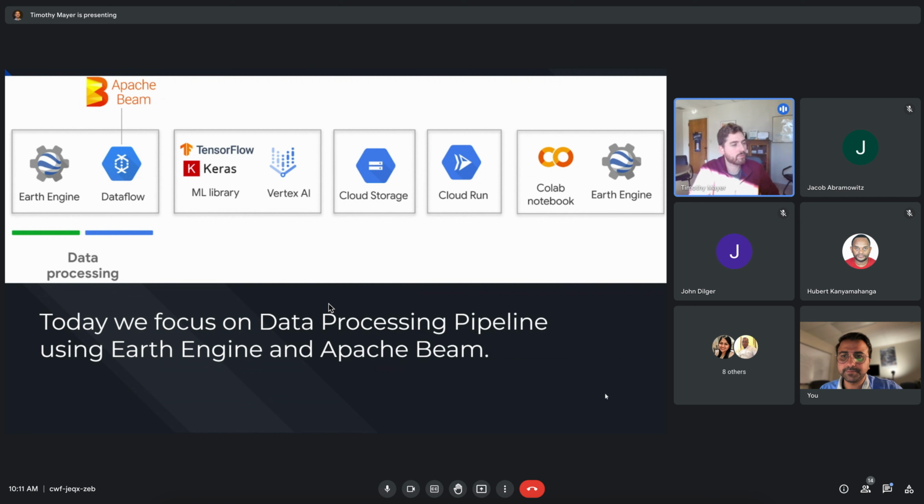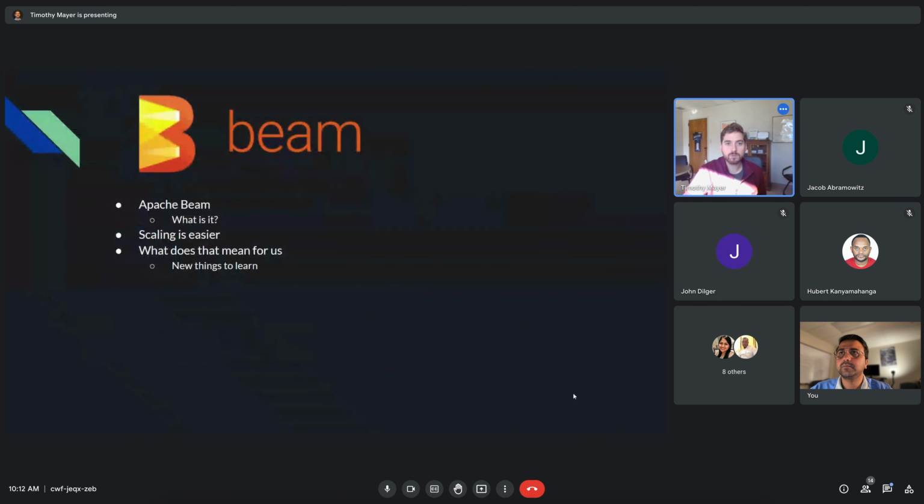For reference, for everyone who's sort of a veteran of this group, who's been here for a long time, Dataflow, Vertex AI, and Cloud Run are all new components, and we had talked about maybe doing a sit-and-learn for each one of those as we explore them. Vertex AI is not vastly different than before, but Dataflow and Cloud Run are. And I think at least an hour-long session on Dataflow is something that we thought would be really important to get everyone prepared. So that's that. Let me scoot forward.